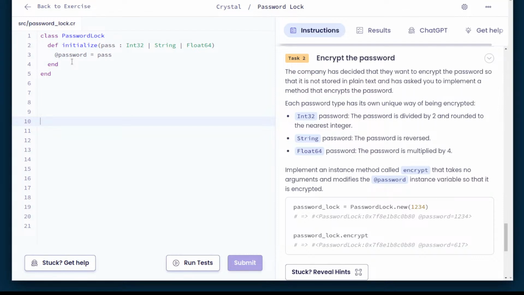So there's initialize. Define encrypt. It doesn't take any arguments, so I don't think you have to put parens. Crystal, I'm getting more and more used to knowing whether the syntax is correct or not. Doing pretty well over the last 2 days in that regard. That's why I'm going through all these exercises. Define encrypt.